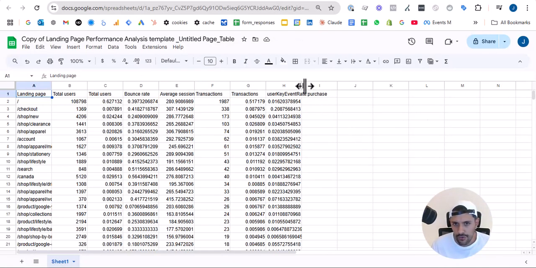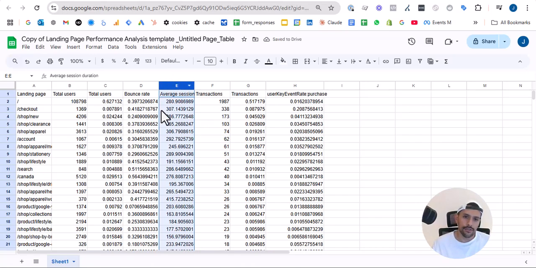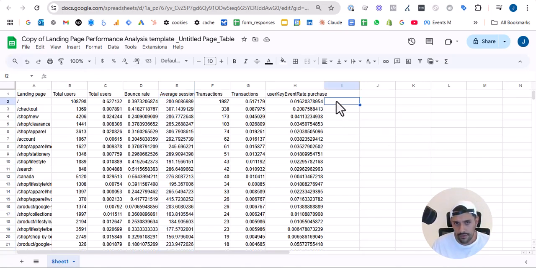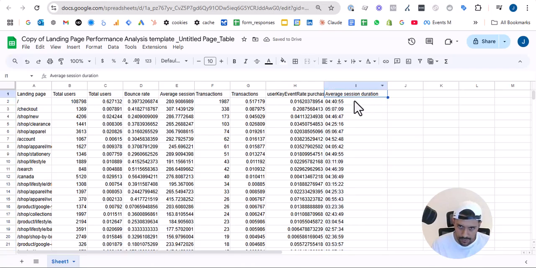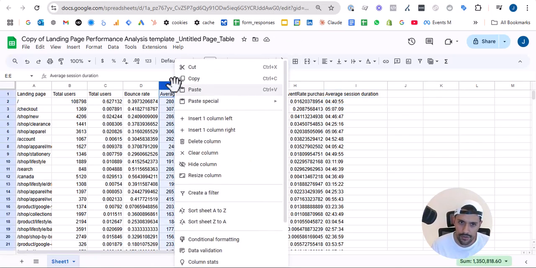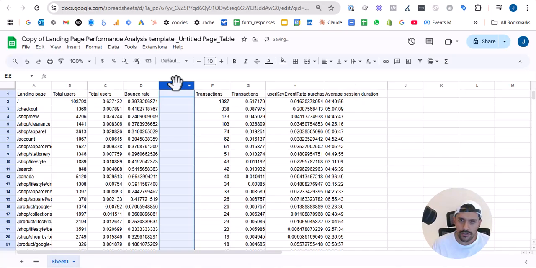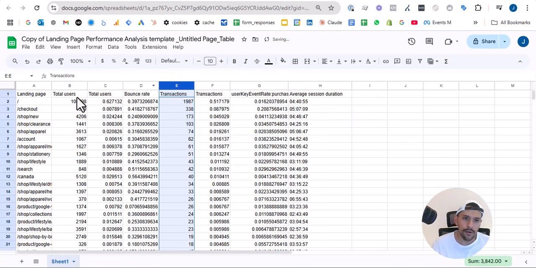All right, then you will recalculate the average session duration that was exported as a number. So you will copy the formula here in the chat on the comment section and paste it here, and basically transform back the average session duration. You will copy the column and then press Ctrl+Shift+V, or basically paste the column without formulas so we can have data here. You will delete the average session duration column, and now you will rename the columns.